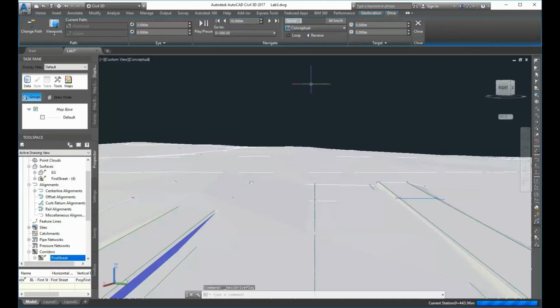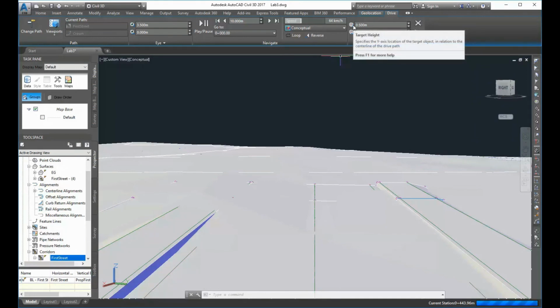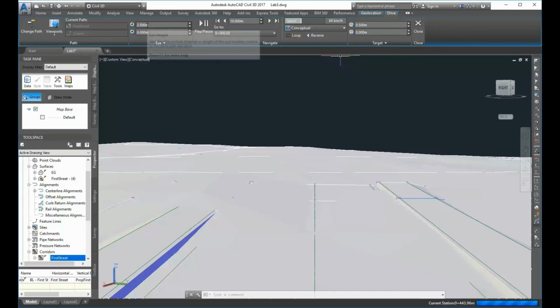You can also change elements about how high your eye height is. We'll talk about this more. Actually, this is your eye height over here, 3.5. So your road might look different if you were in a freight truck versus a sports car. So we'll talk about this more in junior class about why eye height is pretty important for roadway design.